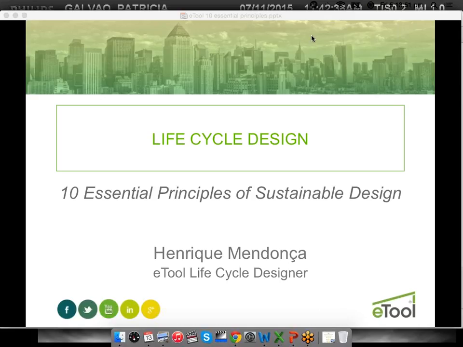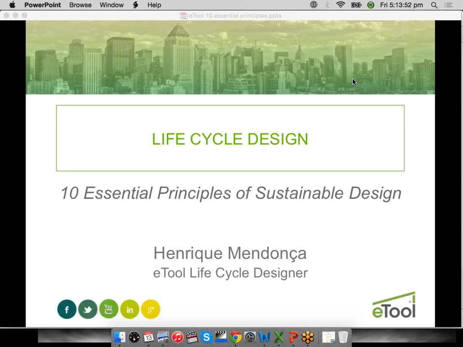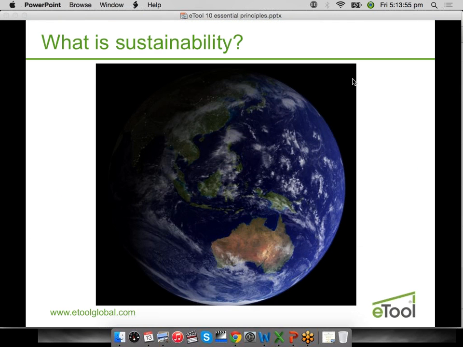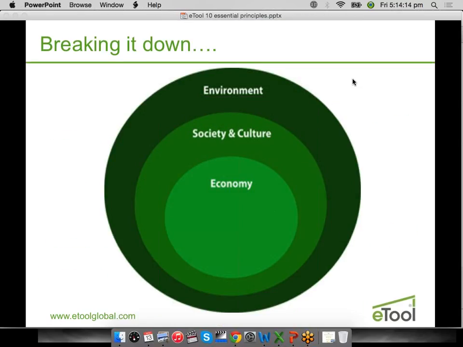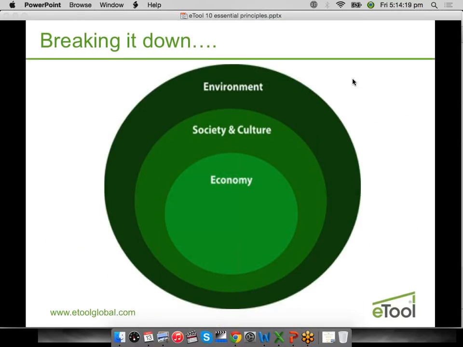So first, before we get into the details, what is sustainable design? How can we actually define the performance of a building? What metrics are we using? And ultimately, how are we looking after the big picture? This is the big picture when we have to look at environmental performance, and the planet is only one. We don't have an intergalactic planet to borrow.